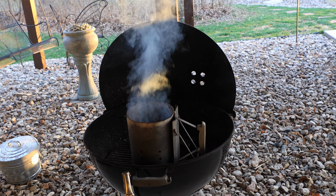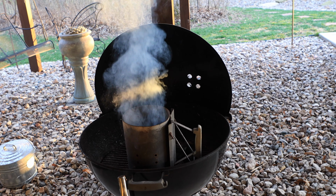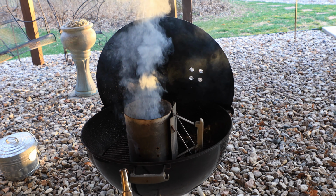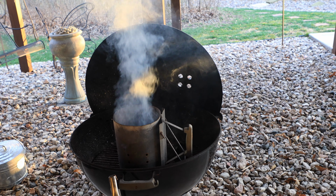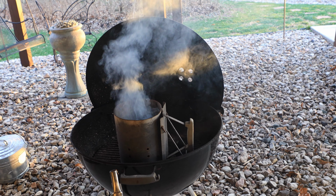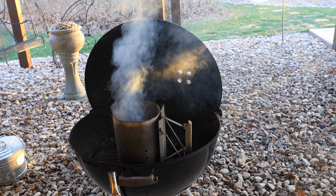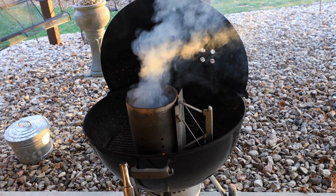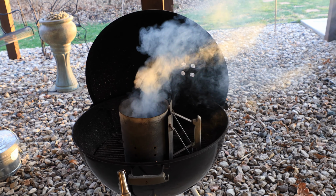All right, so let's talk a little bit about grills. The best steak grill I've ever owned is this one right here. It's a 26-inch Weber kettle grill. A little bit bigger than the 22.5. Makes a big difference. You can get just that much more food on it, and it drafts a lot better than the 22.5. Just overall works a lot better. I know it's a little bit more expensive, but it really is worth the extra money.